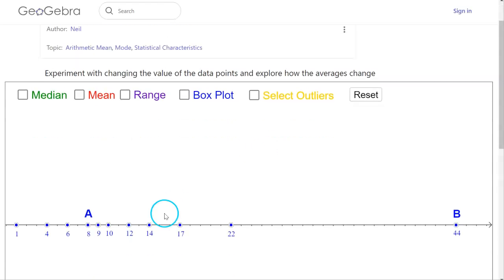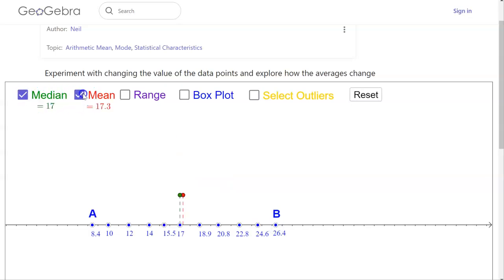Now when they get in here, this is what they're going to see, a bunch of points. I don't even know what the A and the B mean, but I just decided to make those my min and max. So get all your data closer together and symmetric. We've done this before where they had to create outliers. So the first thing you want to do is try to get your data all grouped close together. Evenly spaced would be nice.